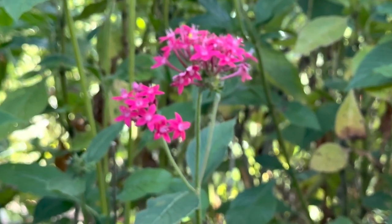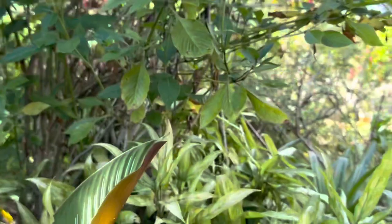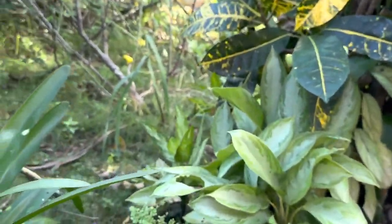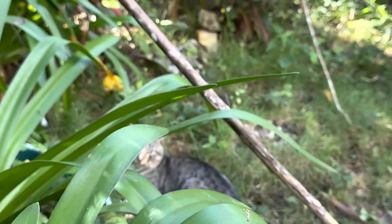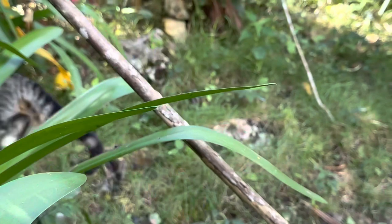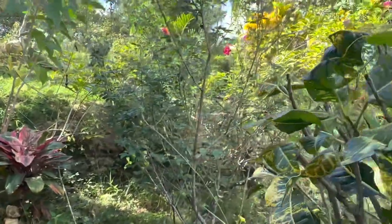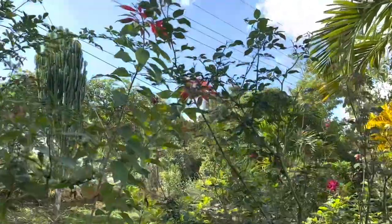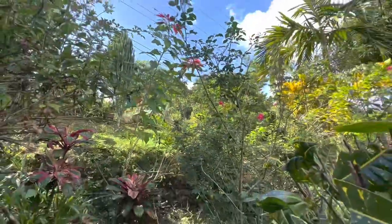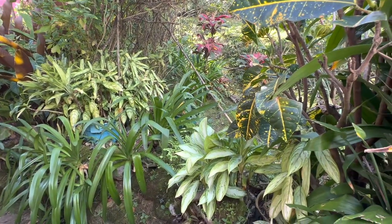Great pop of color. We have more croton. And who do we have there? Just resting. Oh, did we scare him off? And that's a Hawaiian Ti plant — he's loving the shade. But look at the poinsettias — they are tall and gangly looking, but that pop of red in December.